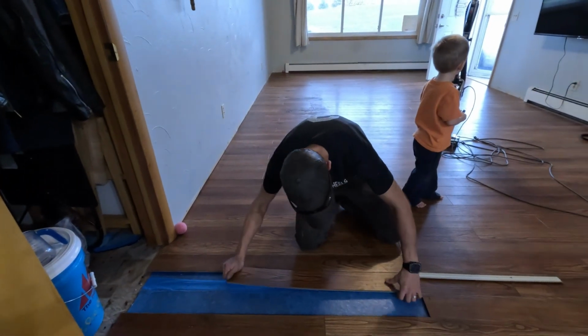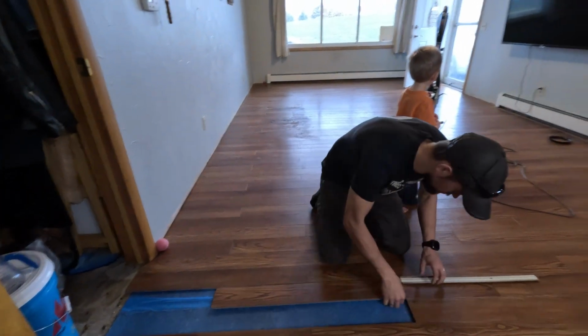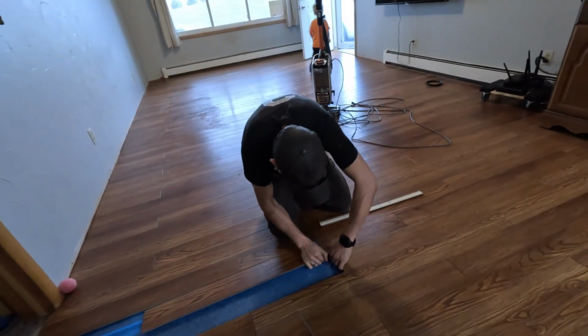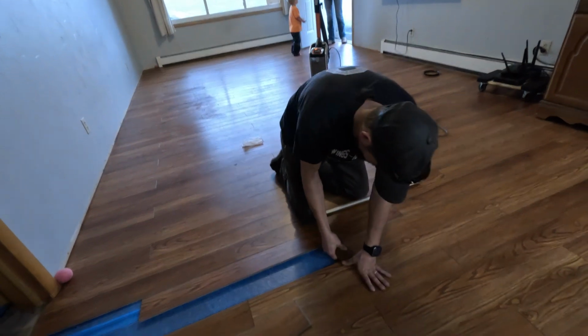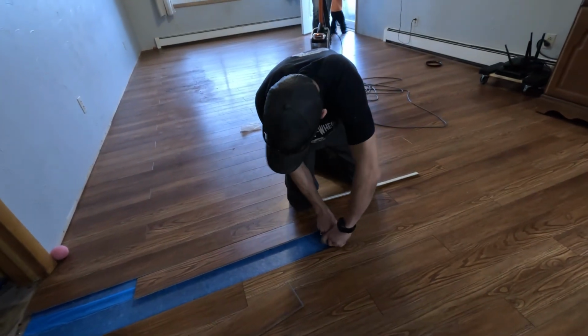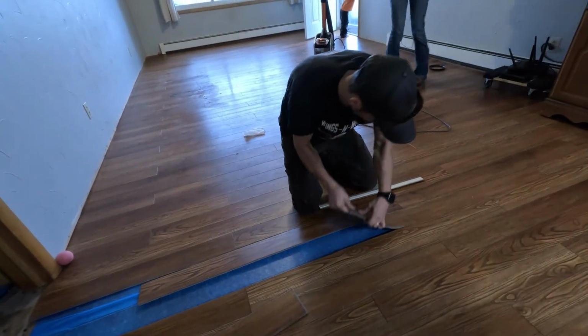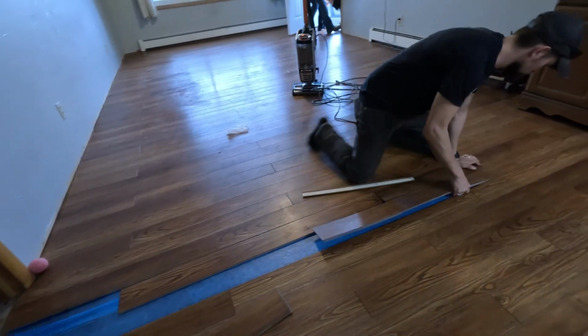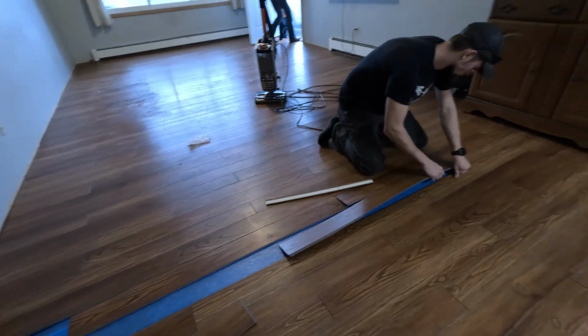Tear up one row, and then try to save from there. Probably. Oh yeah. Because the stupid thing's not wanting to break. Nope. Hey, we crawl outside, William.